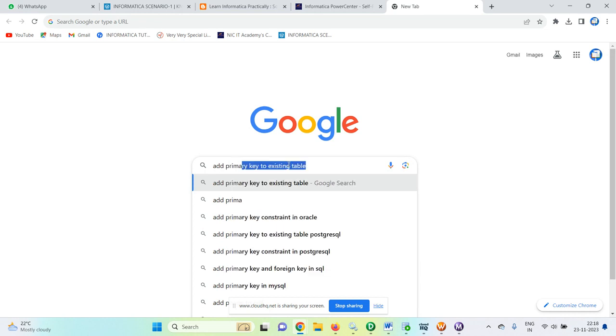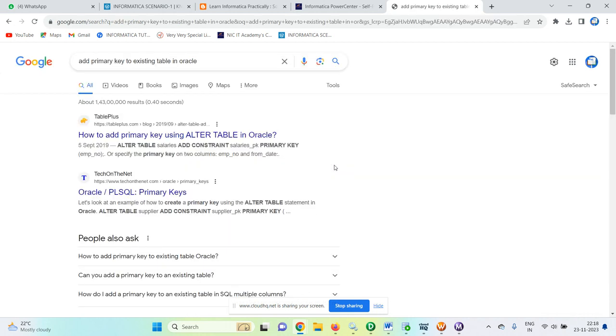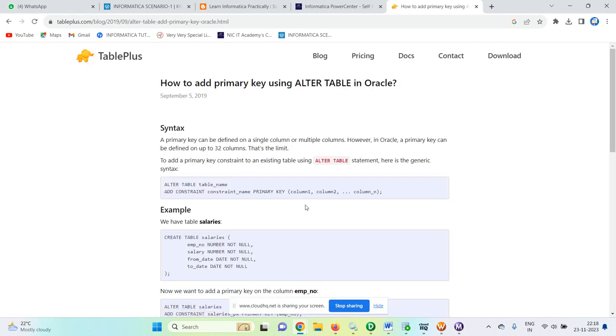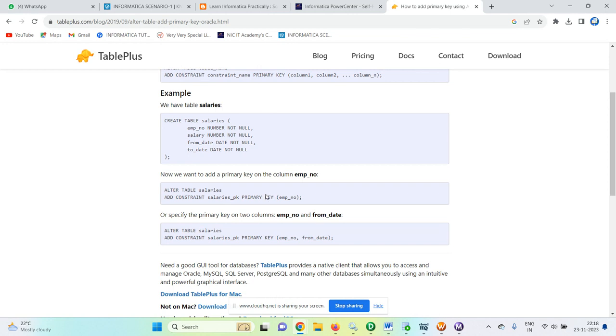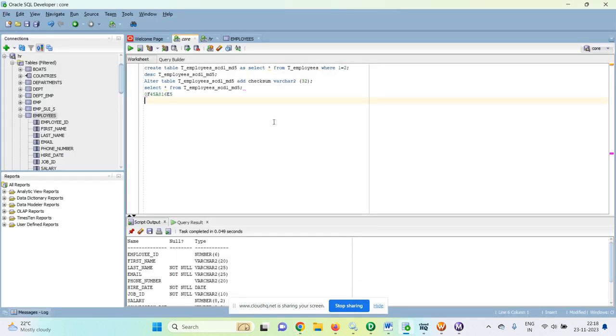Add primary key to existing table, in brackets. You have to give it like this. Alter table. Our table name is T_EMPLOYEE_SCDMD5.